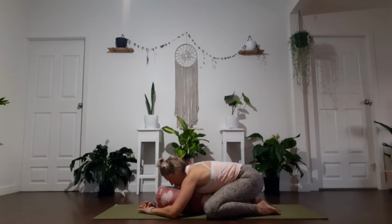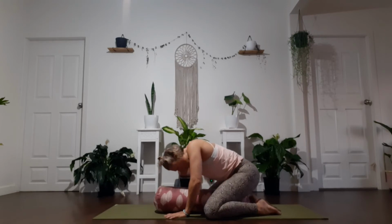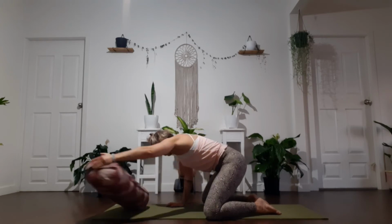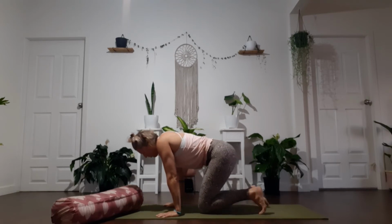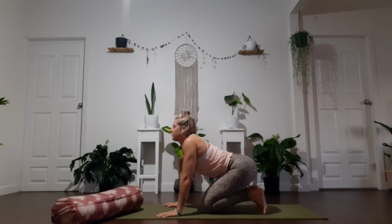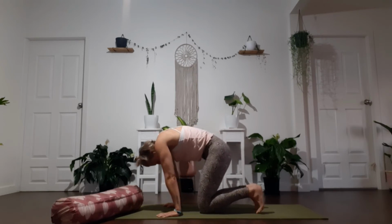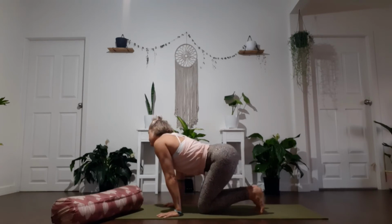To come out of this one, just gently use the strength in your hands and your forearms. Tuck your chin round your spine. Push the bolster out. And we might just stay here for a moment and just do a little bit of activation, so slow. So just starting to move the spine in any direction that feels nice for you. So just moving through this articulation of rounding, compressing, extending, moving into lateral flexion, maybe looking over one shoulder, changing sides.